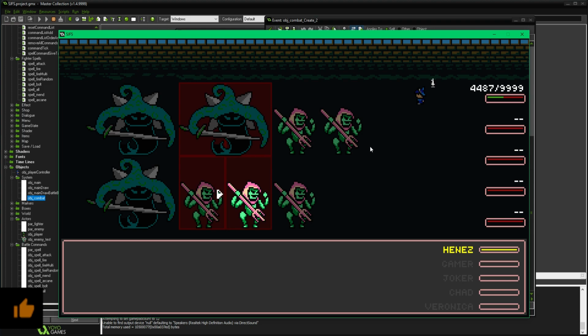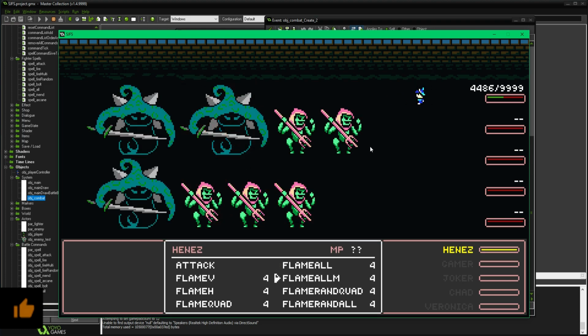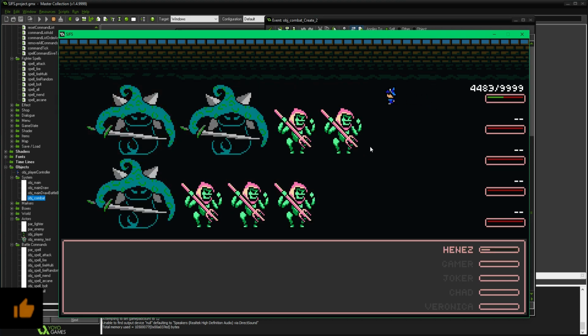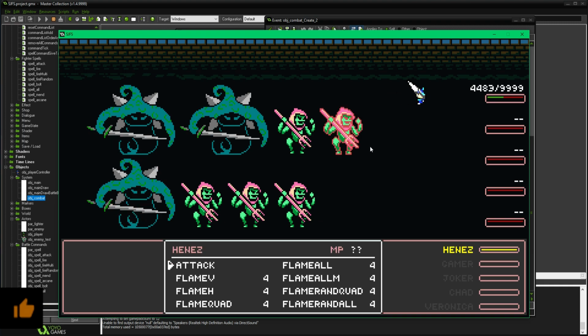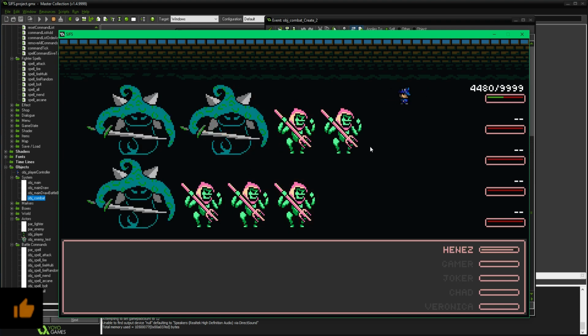So let's say I do this quadrant. What this does is, within the selection area, it picks 3 random targets. It can repeat, and it hits them 3 times. And the target is random each time.